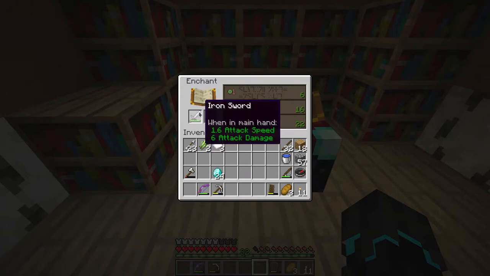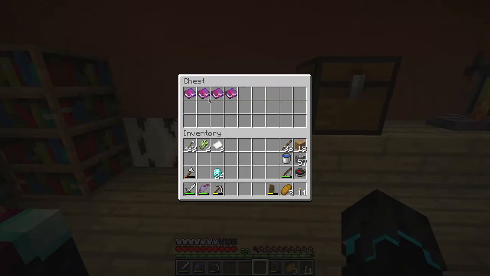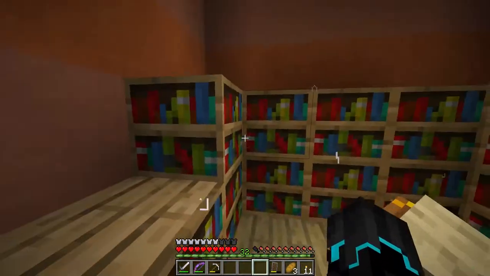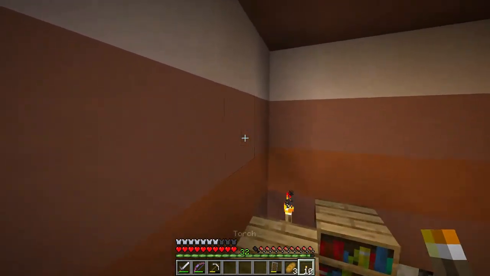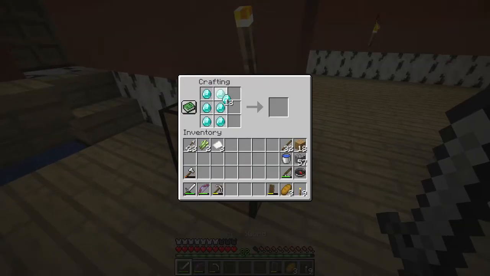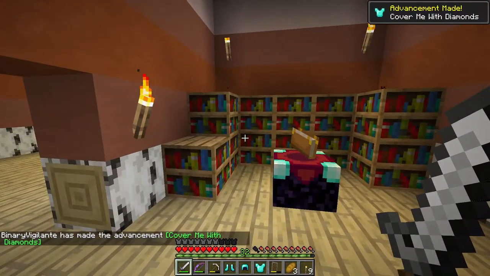So far, so good. For some reason, I used these books for enchanted books. I could have used them for bookshelves. But that doesn't matter. It's fine. Let's make the diamond armor now. So it is ready. So that's its chest plate. That's the helmet. That is the boots. And that is the leggings. That's all the diamonds used.